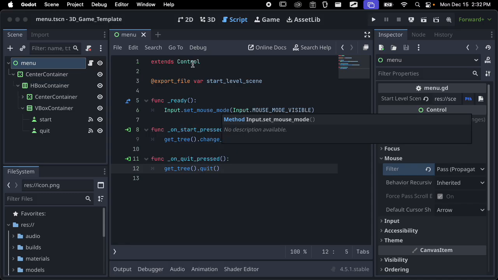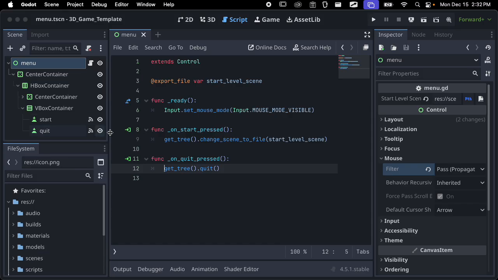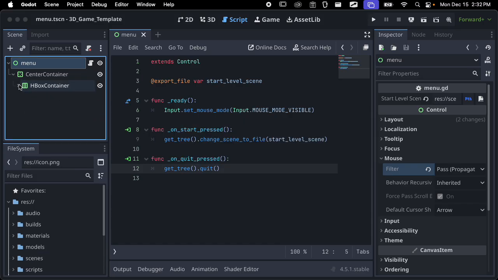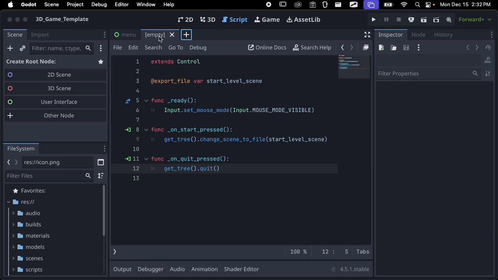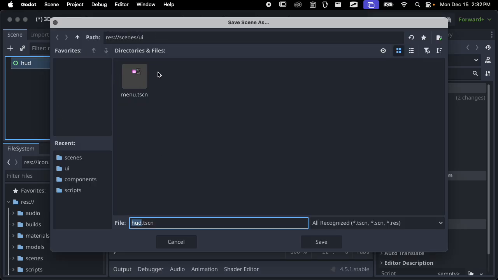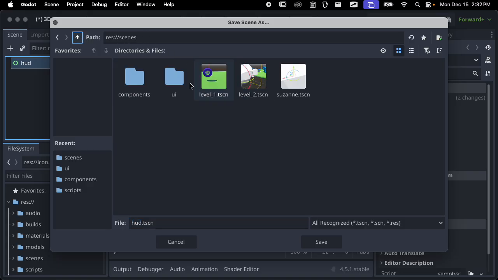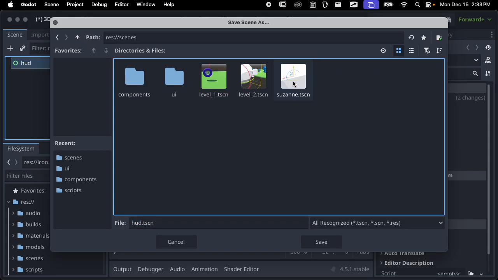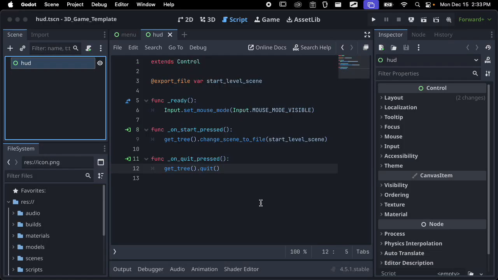The next thing we're going to set up is our HUD, or our heads up display. And so we're going to do a new control scene or UI scene, and then we're going to add that on top of our existing 3D scene. Okay, so I'm going to click the plus and add a new user interface scene. And I'm just going to rename this HUD, or heads up display. And I'm going to save this in my UI scene. So when I hit Command S, I'm going to save. I'm already in my UI scene, but just as a reminder, I'm inside scenes and then inside UI. I'm going to save this here.